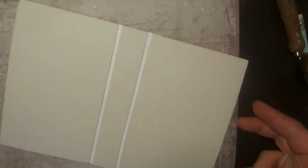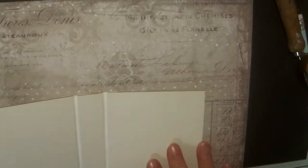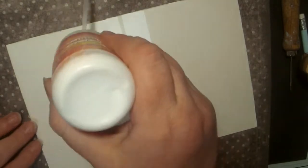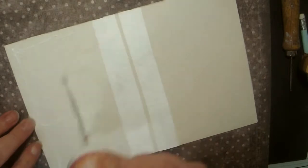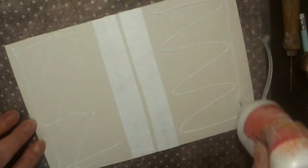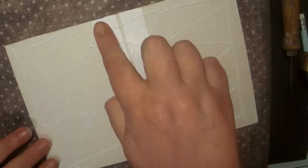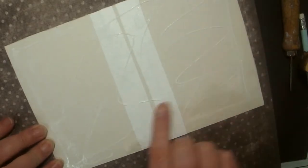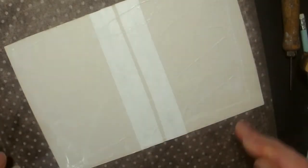I've got a piece of 12x12 scrapbook paper that I want for my cover, and I just need to make sure that this is facing down because that's what I want on the front of my cover. I'm going to put some glue on the back of this cover where the Tyvek sheet is. I've got some That's Crafty all-purpose adhesive. Put a liberal amount on and with a spreader, an old brush, or your fingertips, just rub the glue into the cover so it's nicely stuck down, then attach that to the scrapbook paper.